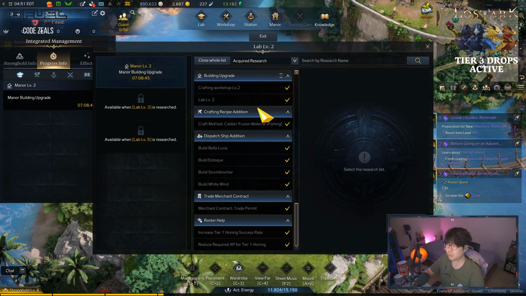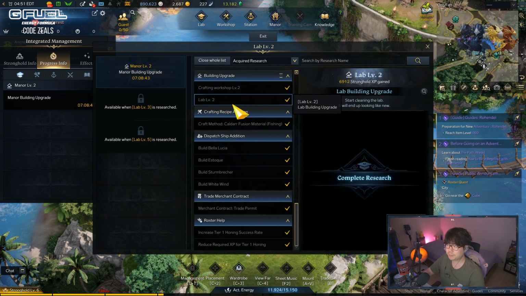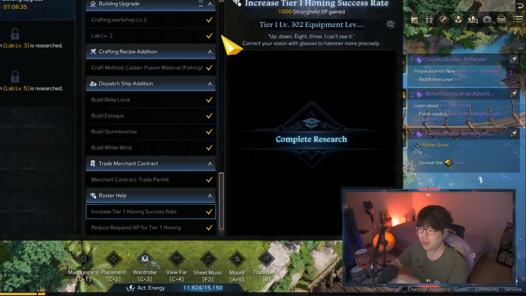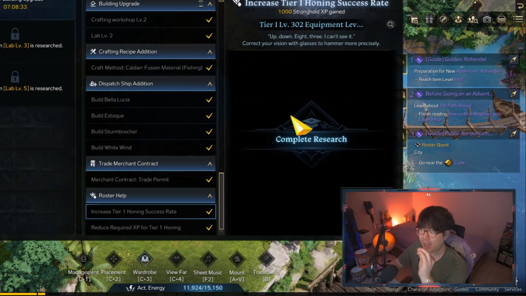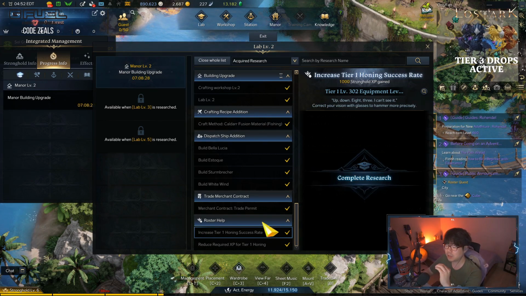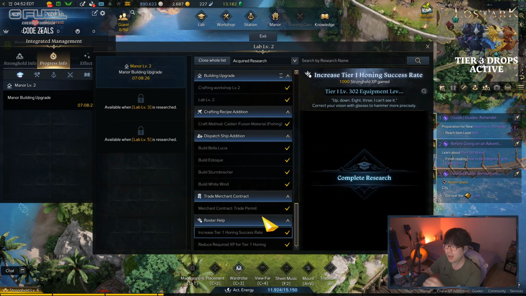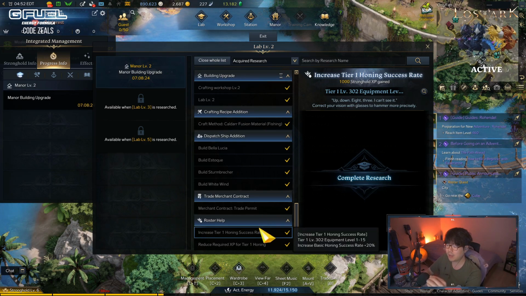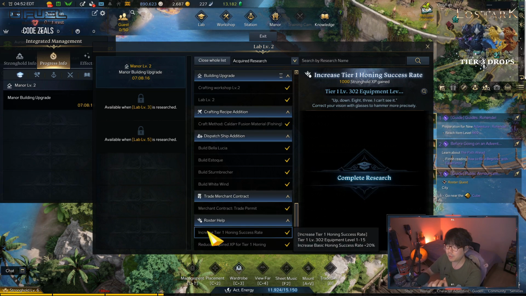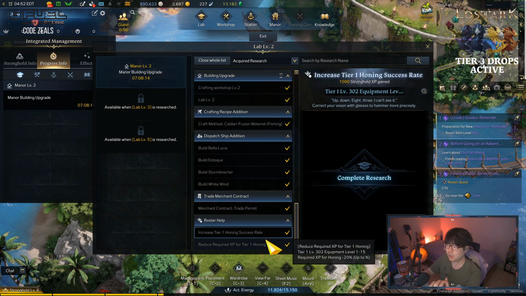So this is how I'm going to show you. Acquire research. We got the lab. We got this from the tutorial, I believe. And now I have the roster help. The whole point of the house, ladies and gents, is to help you. It's your best friend. This is just touching the surface. Remember, I'm going to do housing videos and housing guides step by step. There's going to be so many things that help you. So roster help, get these. It costs gold, it's worth it.